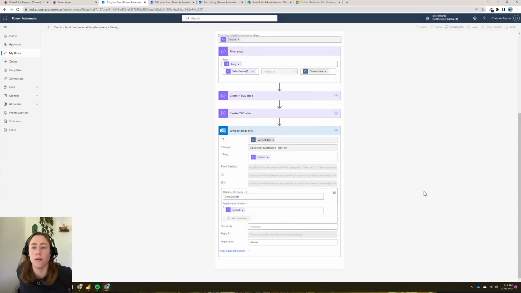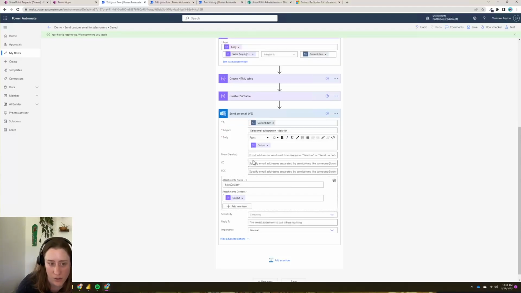and then click save. And if you want to, you can test it, but if you test it, keep in mind that because you are sending the email to the person in the data set, it may be sending your test email to all of the people in your data set. So if you want to just send these to yourself temporarily, you can change this email address to just your email address.